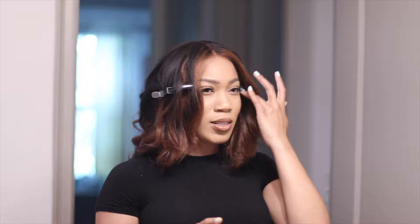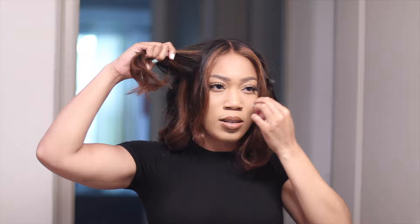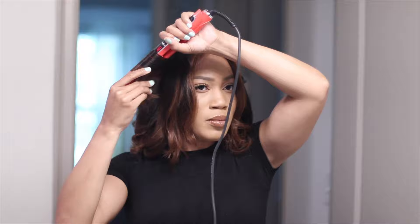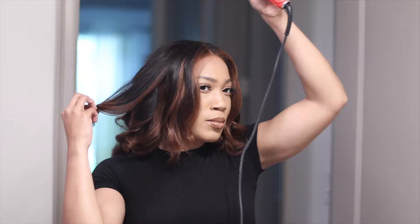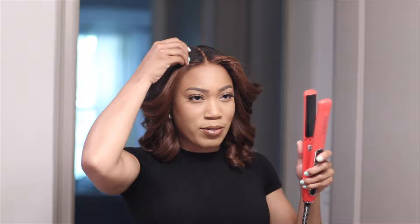Y'all I forgot to tell y'all how soft this hair is, but I just felt like y'all would be able to tell from the way I was able to maneuver through everything. We're going to keep our little side antennas out and then just break this up. Now when it comes to the actual front part, you want to make sure you curl this away from your face, but we're also going to create a little bit of a bump here in the front. First things first, go ahead and begin to curl forward.